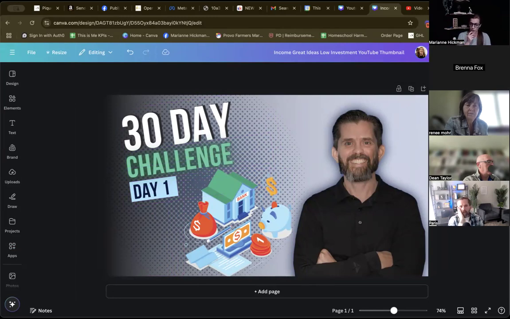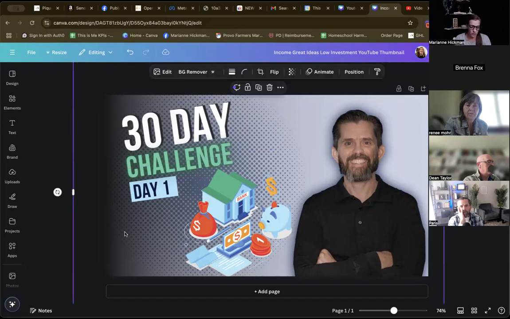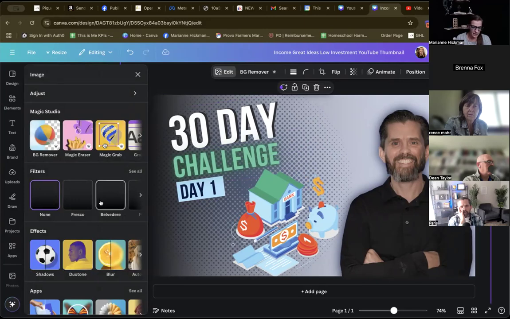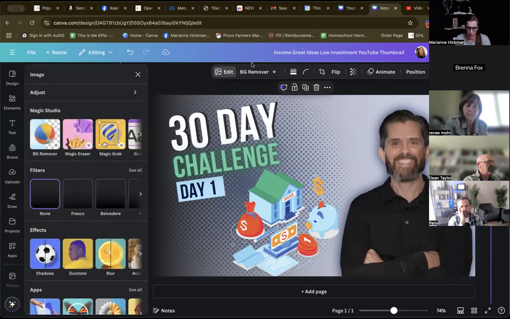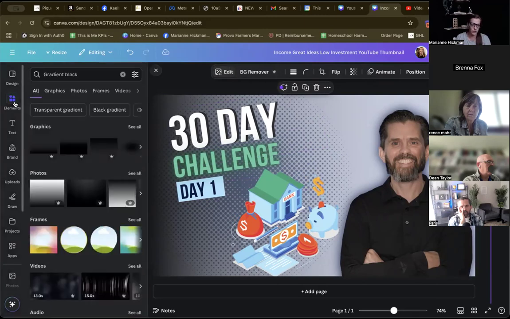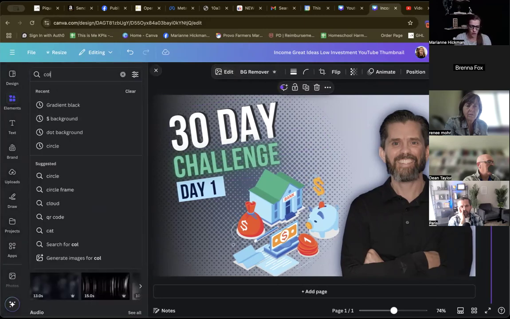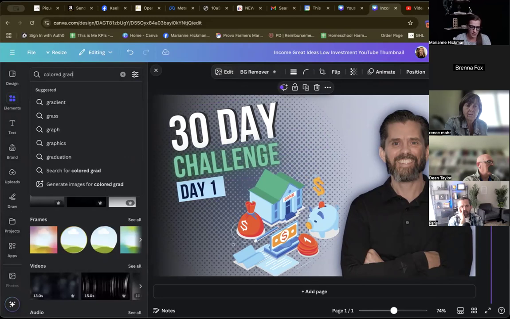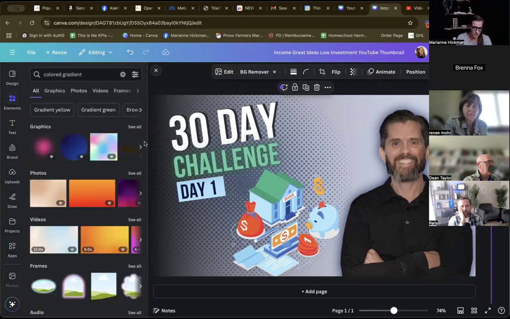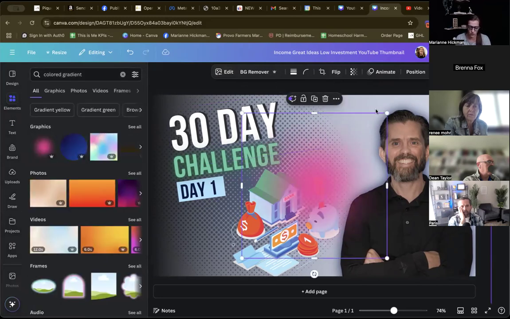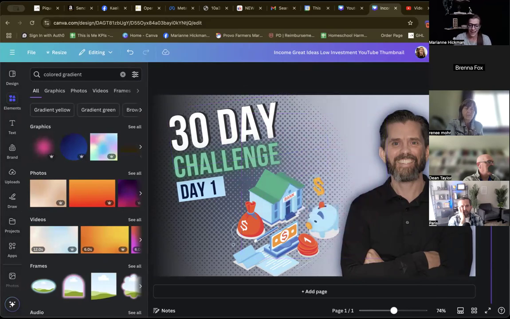What if I want to change the color of the gradient? You can totally do that. Let me do that over here. So I'm going to go to the gradient. I can edit this. And typically, if you don't see an option up here to change the color of the gradient, you can do one of two things. You can go here and say colored gradient. Okay. And I can pick one that's close to my color. Or I learned this workaround. You're going to love this one.